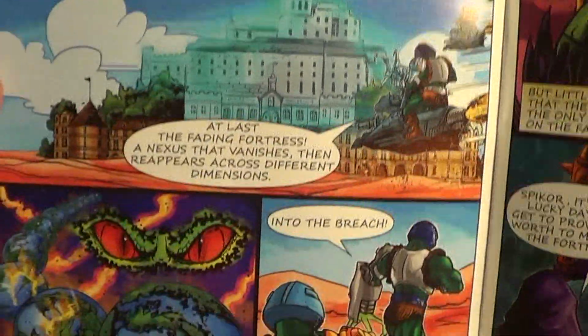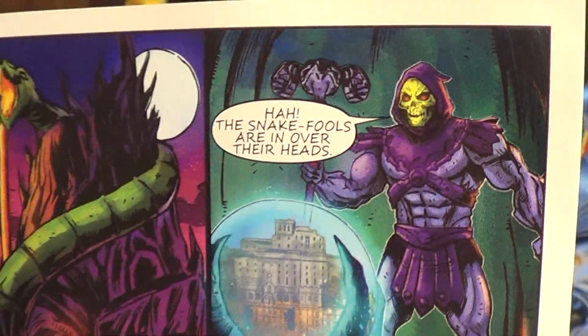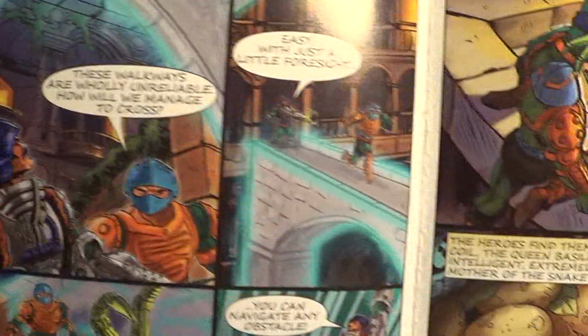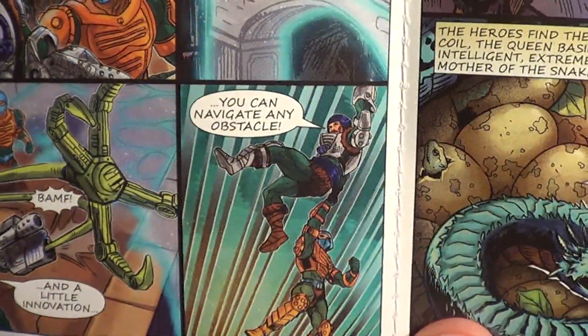Prepare yourself, Otto. 1,000 leagues we've searched this time, we will not miss its time trajectory. At last, the fading fortress, a nexus that vanishes, then reappears across different dimensions. The Snake Men have ambitions to hijack the fortress and bend the multiverse to their will. Into the breach.